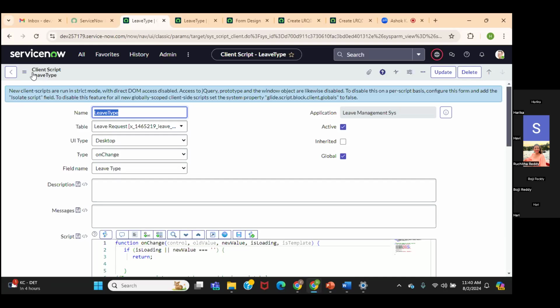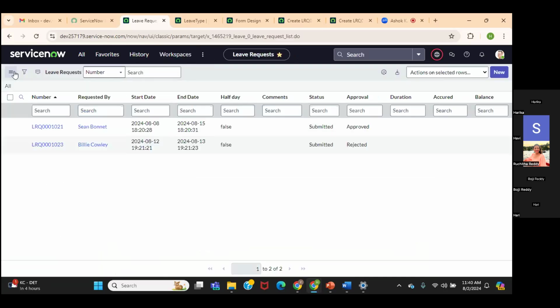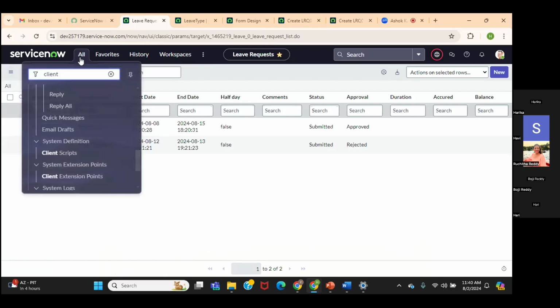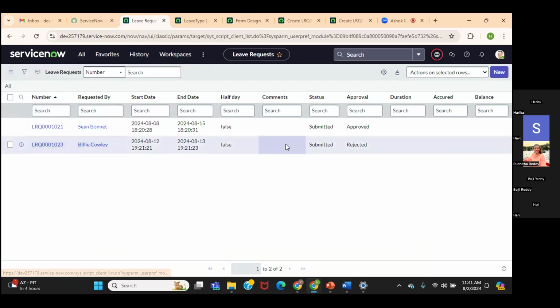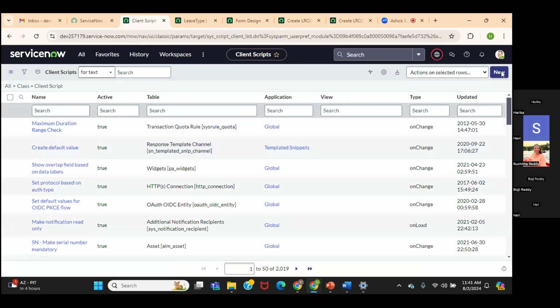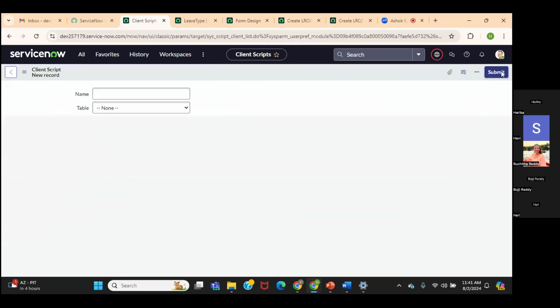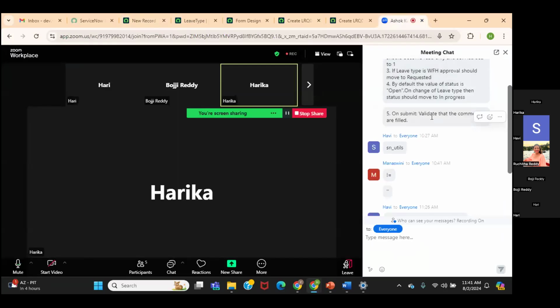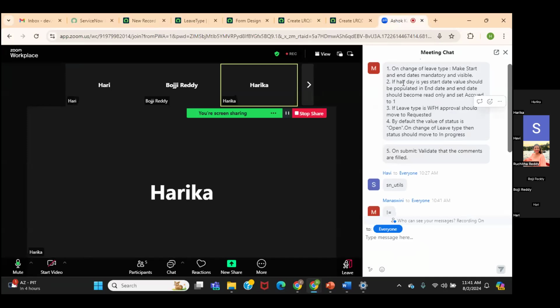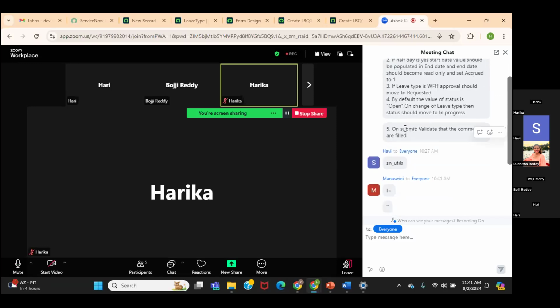You need to write the new client script. Yeah. Bro, for half day we need to do in new client script or in the same thing? Which one? For half day, for second. For second, yeah, you can write new one. Okay. For 1, 3, and 4, you can utilize just one script, and second one you can use different. Submit.